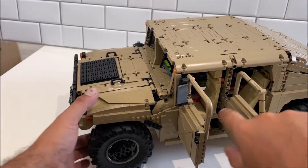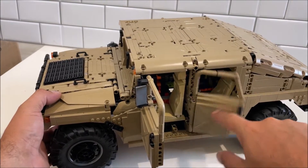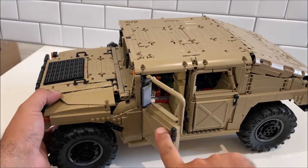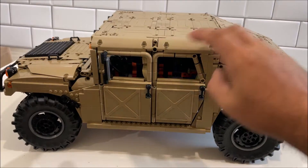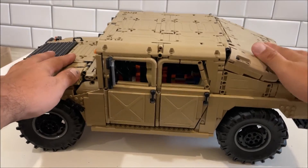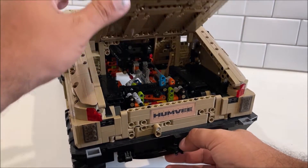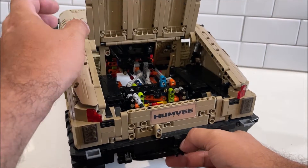Check this out — they have a spring system where it pops itself open with a little bit of resistance and snaps closed. It has two springs for each wheel. It is a bit stiff, but that's to compensate for the weight. The rear hatch is spring-loaded just like the doors — a little bit of resistance and it snaps closed.